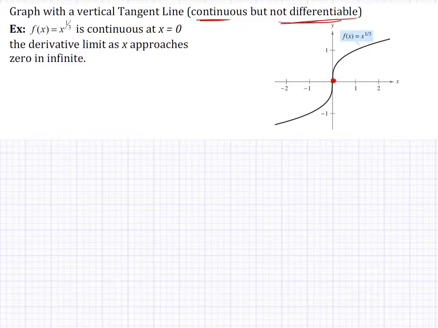There's no sharp points in this graph, but the graph does something different, in that if I look at this graph as I move this way, and I look at the slope here, here, here, this graph is going up from left to right, which means the slope should be positive. But as I move from left to right, the slope's getting bigger and bigger and bigger. Why? Because the graph's getting steeper and steeper and steeper. So if I looked at the tangent line here versus the tangent line here versus the tangent line here, those tangent lines are getting closer and closer to a vertical tangent line.